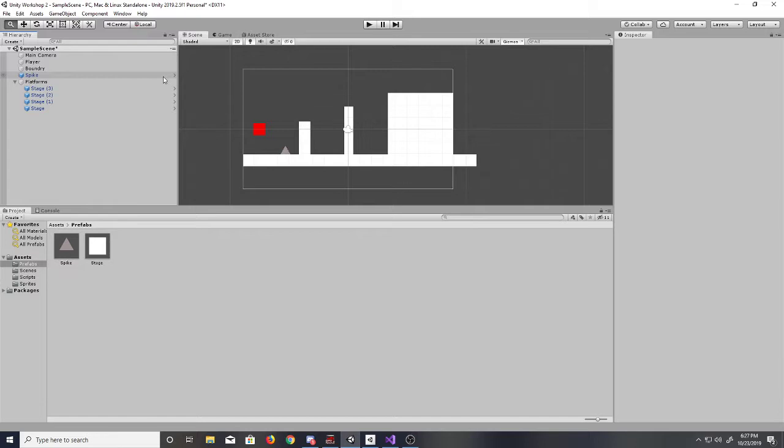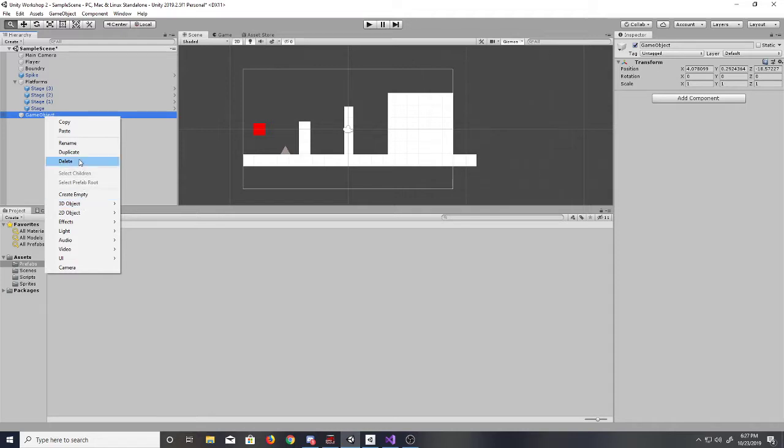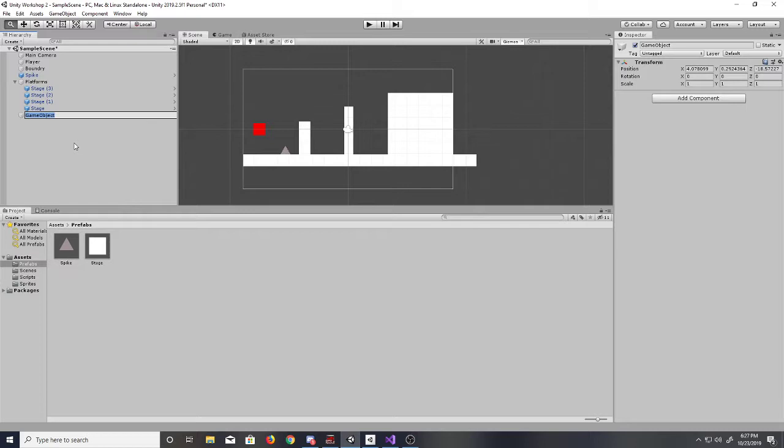And that doesn't effectively do anything in the game. It's just for our own sake, for organization's sake. So we're going to do the same with obstacles. Again, the way you do that is you create an empty game object, and you name it whatever you would call a folder of these things. We're making it for spikes this time, so I'm going to call it obstacles, and we'll drag our spike right on in there.